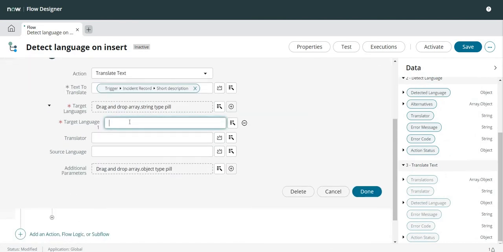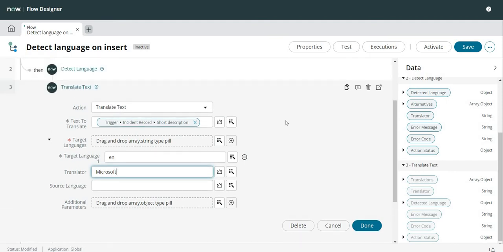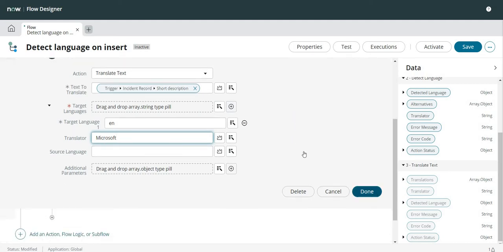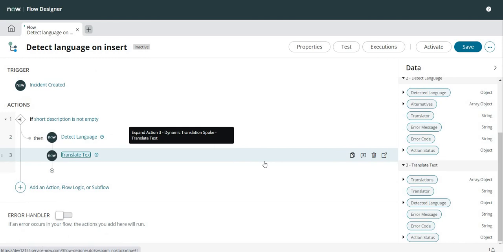Target language is English. I want to convert whatever text is written over there in the English language. My translator is Microsoft. And if I want, I can add multiple target languages over here by clicking on this plus icon. But for now, I only want this in English. So this part is also complete.